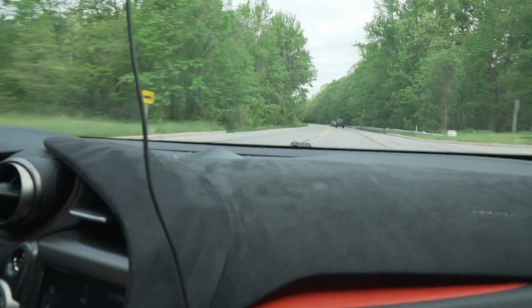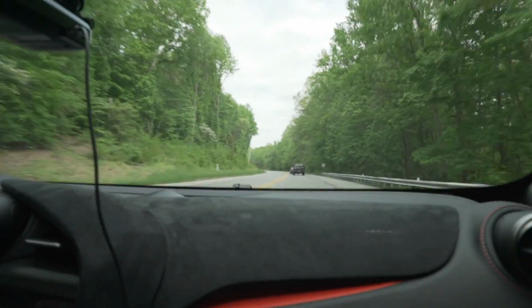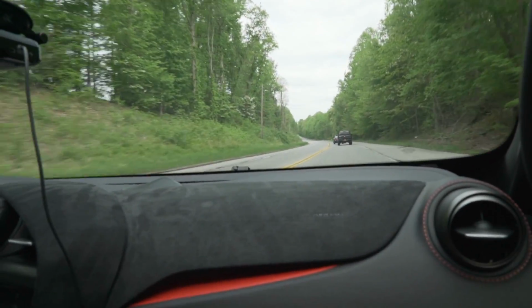How could you get bored of that? I don't know why people mod them. It makes no sense. This is why I drive this more than the Viper now. Now the Viper's awesome, and if you want a little more Viper in it, you certainly can. I drove the Viper last night. It's so raw. Well, this is refined. Yeah, smooth. That Viper, it's just loud and angry. And that V10, I love the sound of that V10 though. Absolutely, that's beautiful. If you're a car guy, that's what you're looking for. But there's nothing pretty about it.